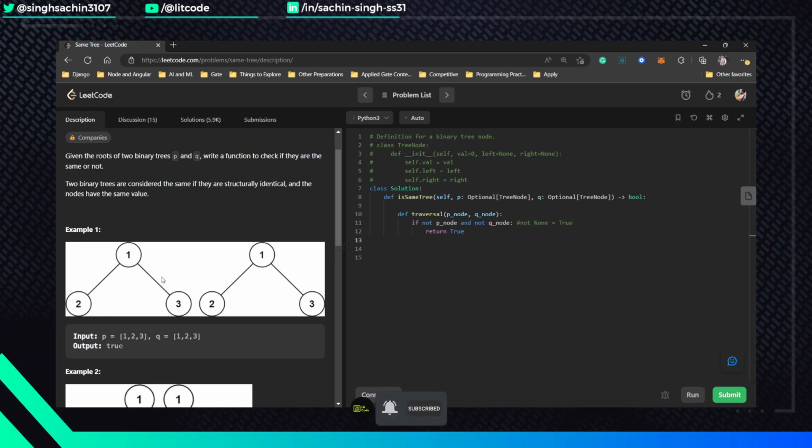Okay. Similarly, the next condition is, let's say in one of the trees we reached the end node, but there were other remaining nodes in the other part of the tree. In those cases, I would say no, this is not a symmetrical structure we have. So to do that, let's check for one tree every time, and we can return false on the basis of that, right?